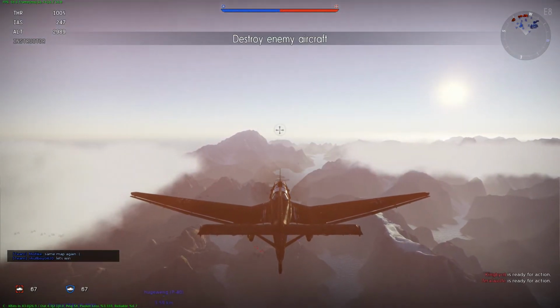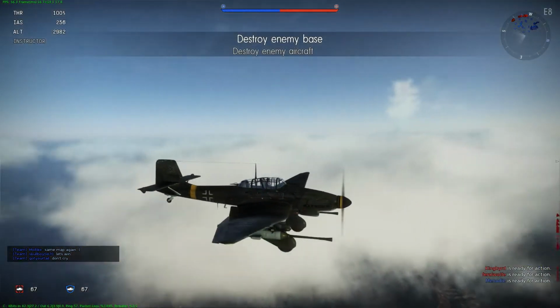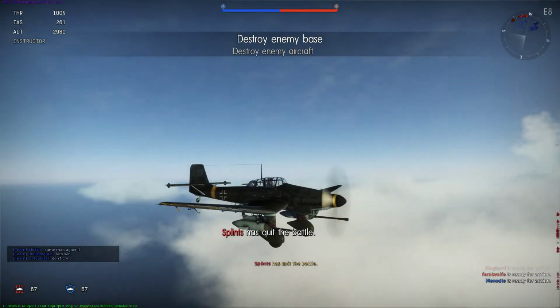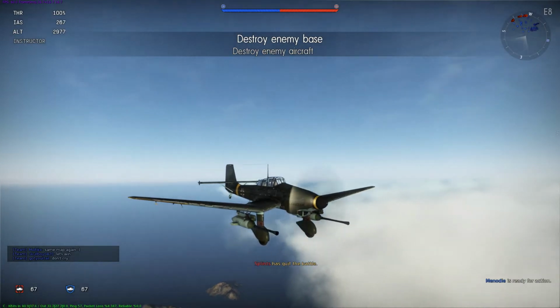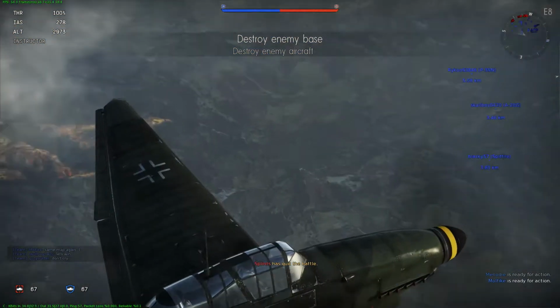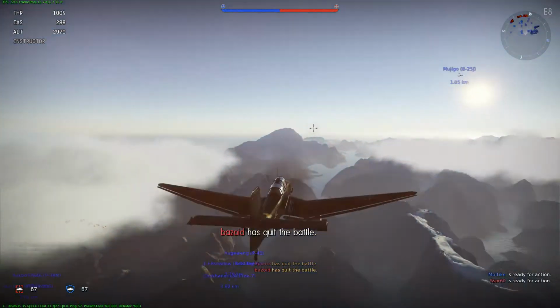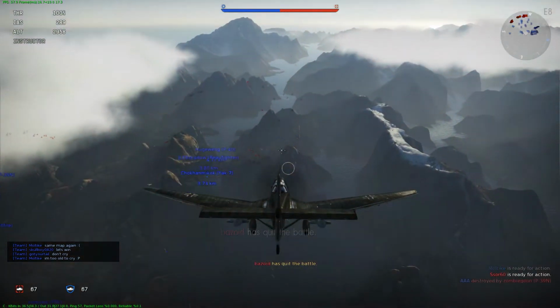Oh, look at that. I'm flying a Stuka. That means we're gonna be dive bombing in this mission, right? Nope. Oh, how wrong you would be if that is what you thought. Instead, this Stuka is actually designed not to carry bombs, and the air brake has been removed, and instead it has been given twin 37mm cannons.